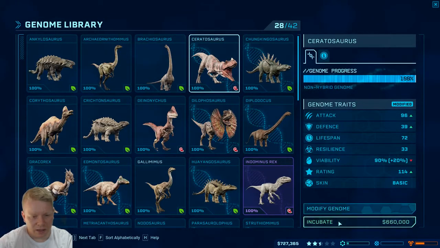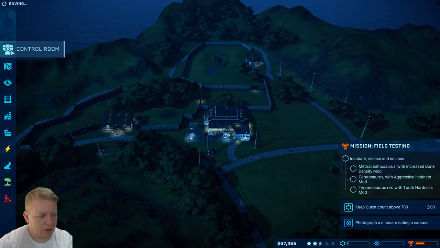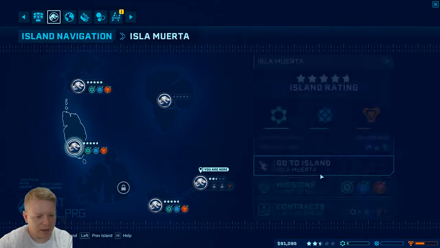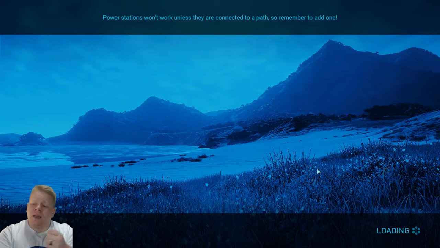Right, let's get the Ceratosaur ready. We'll quickly go to the other island again, to Isla Muerta. We're going to send out some more expeditions, and we'll get some research teams going. It's just a back and forth, back and forth, back and forth.